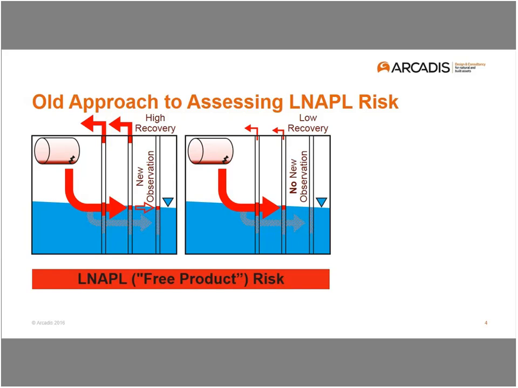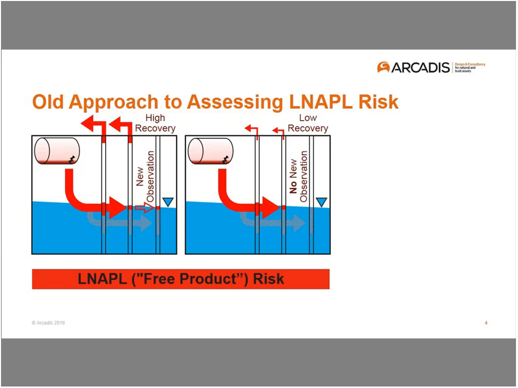In what will become the middle panel here, the right panel now, we also would have situations maybe further in time away from the release. Maybe the release happened 5, 10 years ago. We still have LNAPL in some wells, but at other wells, we've never seen LNAPL occur in them. They've been there for several years. But still, the way we thought about it was there's LNAPL in the wells. We need to get it out because we need to minimize the risk that that LNAPL is going to move and expand the overall footprint of the LNAPL zone.